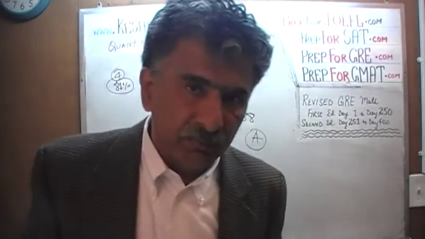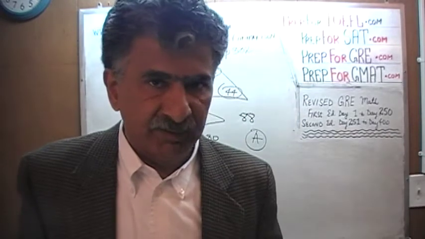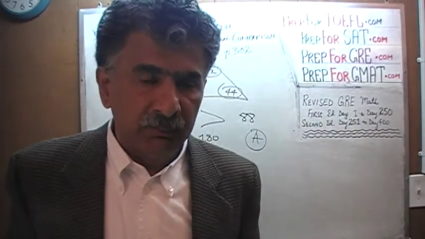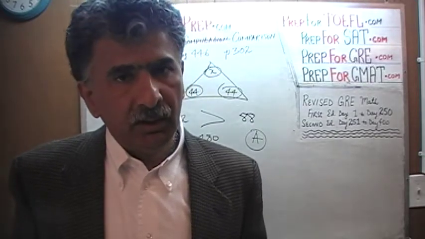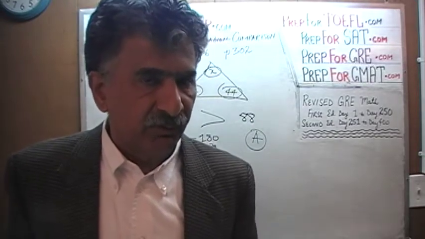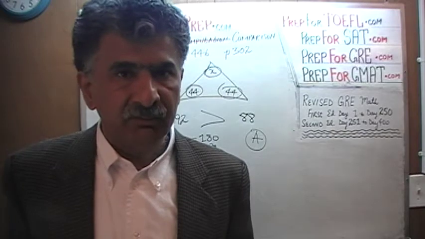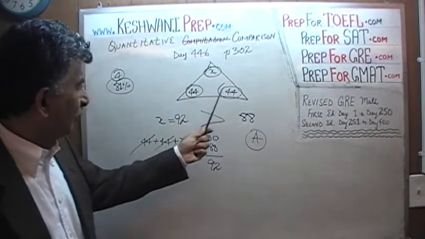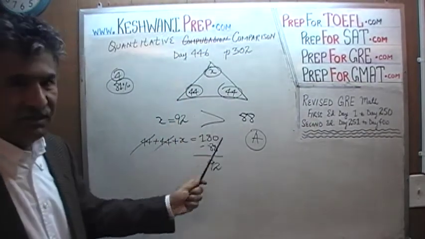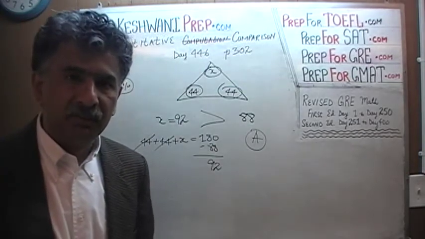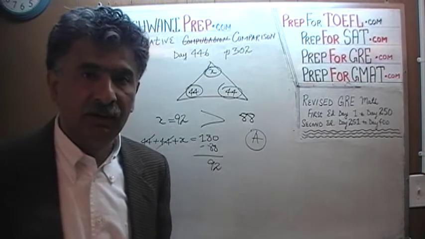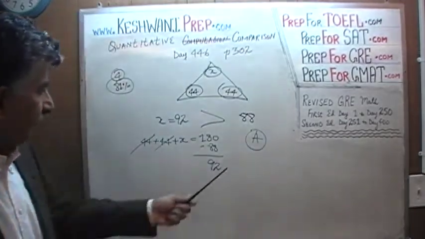are going to be those people who are a bit too cocky, too careless. It has happened to myself many a time. In the carelessness, it can happen to the best of us, we end up making silly mistakes. You know, we see 88 here, 44 plus 44, we see 88 here, and immediately, without giving it some thought, leap to the conclusion that the answer is C. It's not C, it's A.